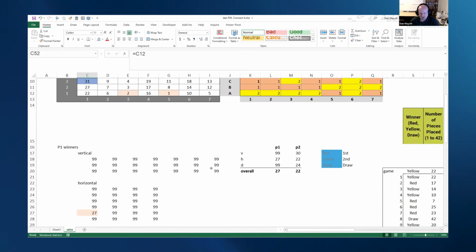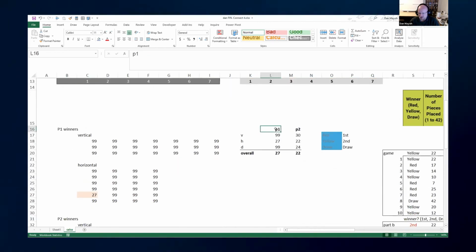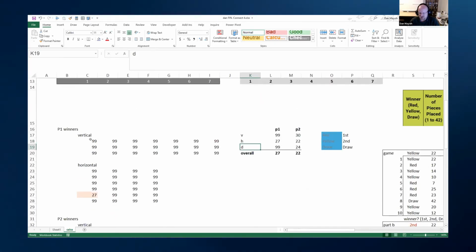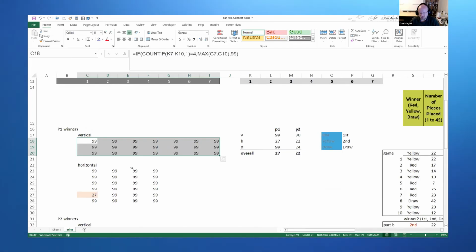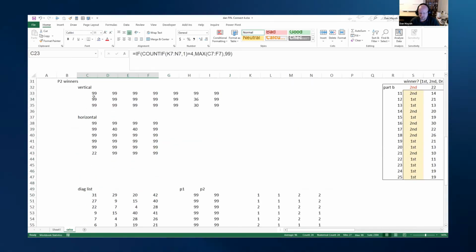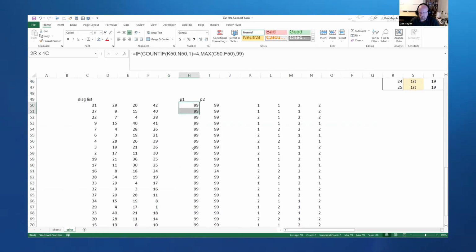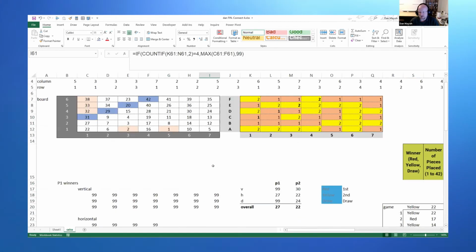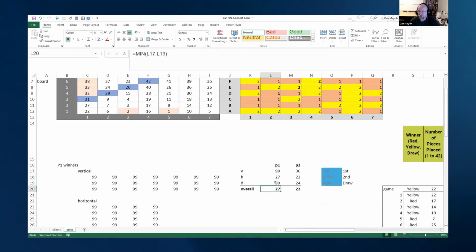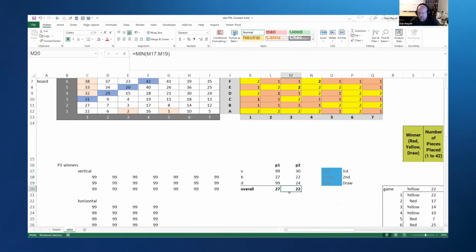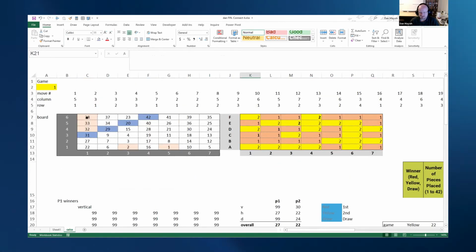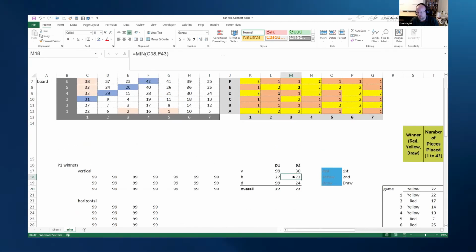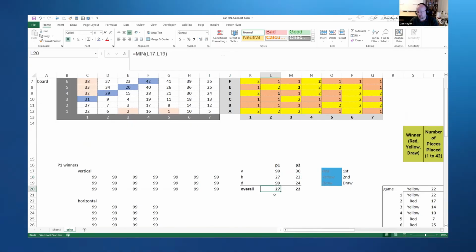And then to finish off that approach, in case you can't see where it's going: across each of player one, player two, vertical, horizontal, diagonal block, I've essentially got six easy-to-search ranges here. That's player one vertical, player one horizontal, player two vertical, player two horizontal, player one diagonals, and player two diagonals. And I'm just looking for the minimum number in any of those, and then the minimum overall of all of those. That tells me who won the game first. And we can see here for game one, it tells me player two on the 22nd move made their first four in a row, and it just happened to be a horizontal. Player one made their first four in a row on the 27th move.